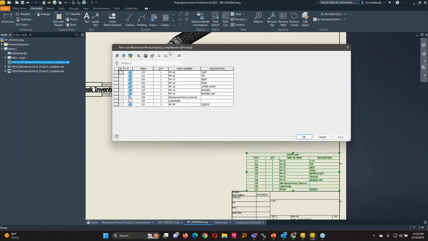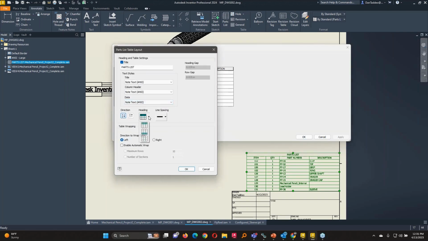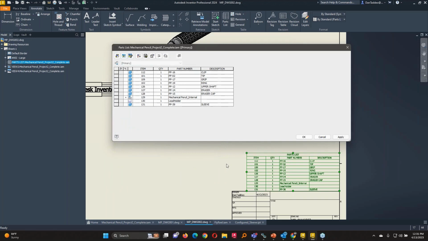So if I go into the parts list here, you're going to go into the table layout, and now you can adjust where the header is coming from. So it's going to be at the bottom. You can adjust the formatting of it, what fonts are going to be utilized in this. Here's where we can adjust if it's going to be wrapped left or right.